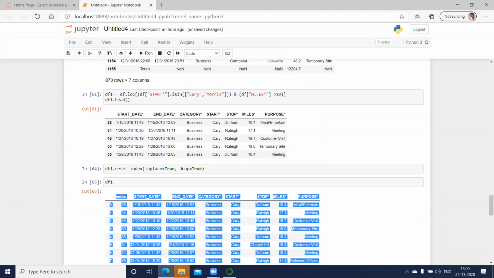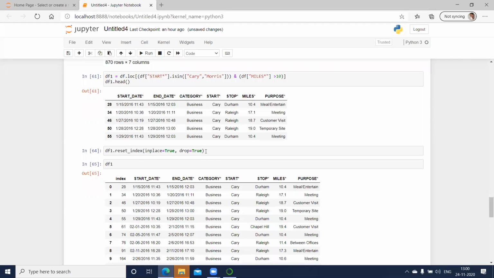But please remember, what should happen is with this function, drop equal to True, and df, we are resetting it. We are getting a new index position, and the previous indexes should be dropped from this particular data set or data frame. I will recheck this one. What is wrong with this?